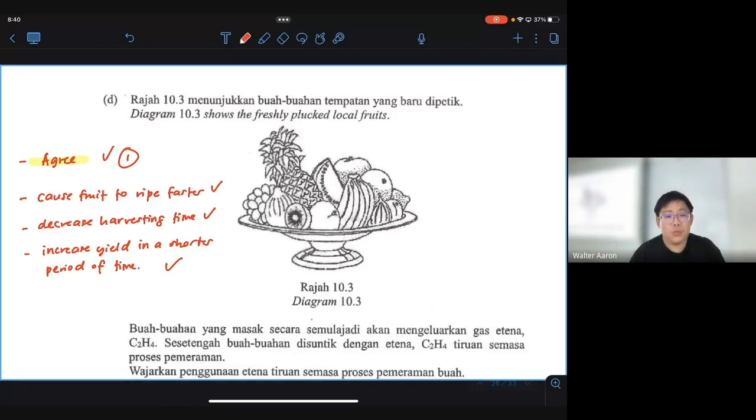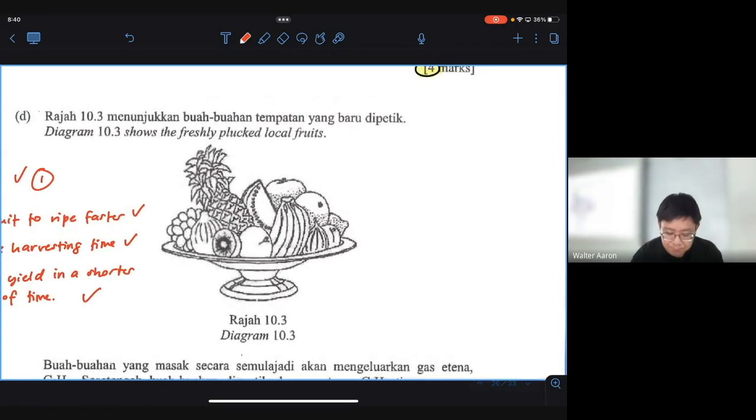So now, from a scientist's perspective, maybe, or a person who is more of a skeptic, of course you will say, I disagree. So let's just say a person disagrees, right? Any of you disagree, why? Why do you think the person actually disagrees with using artificial eating? If you disagree, you also get 1 mark already. The problem now is you must justify why you disagree.